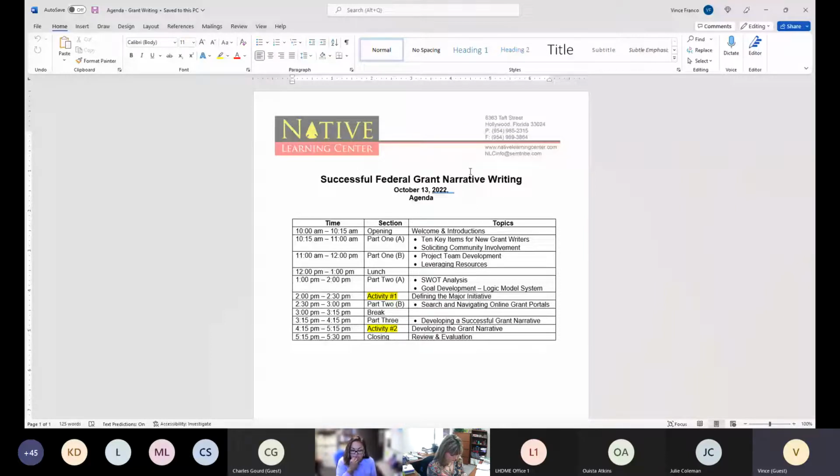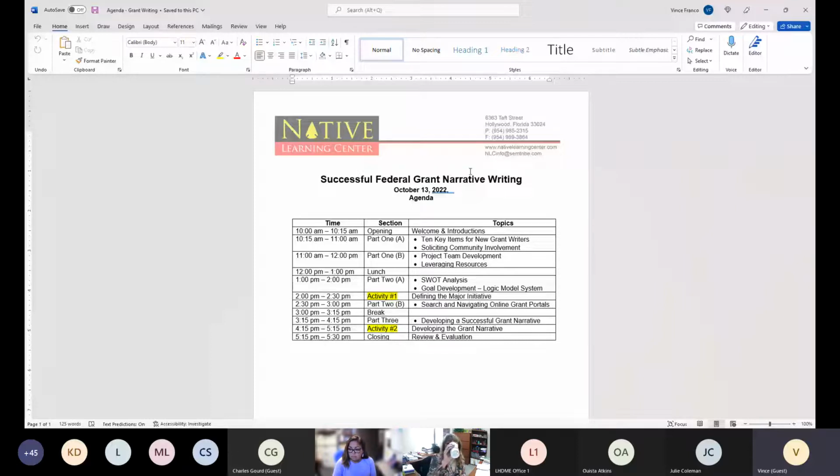if you don't understand the fundamentals, and if you don't have the skill sets needed to be able to put this all together, it's impossible to do that. And it would be equally impossible to search for grant opportunities if you don't know what you're looking for, if you don't understand the fundamentals. So that's what the morning is going to be here, and the early afternoon.